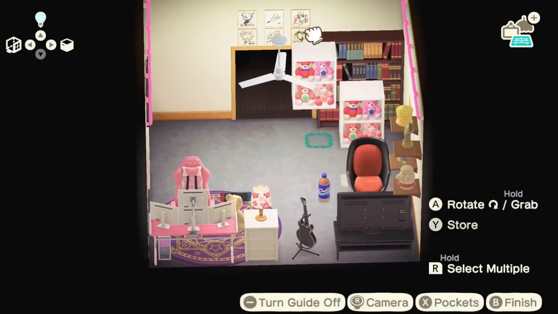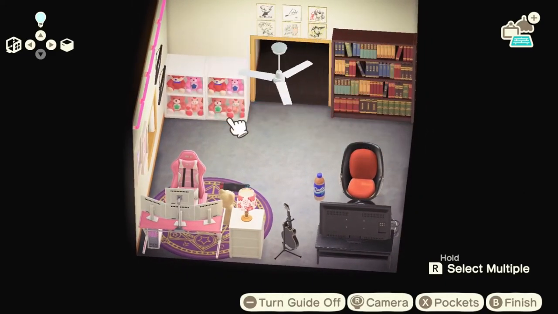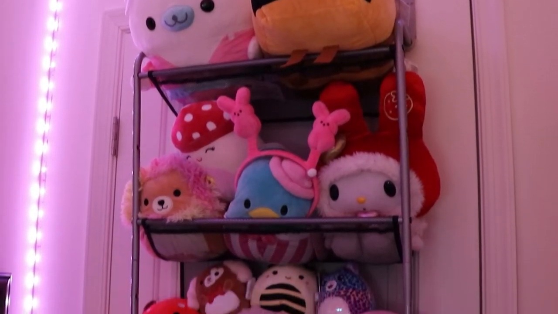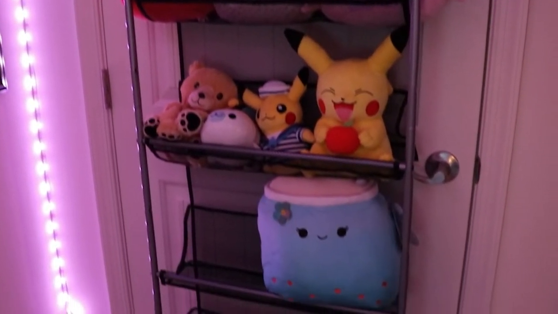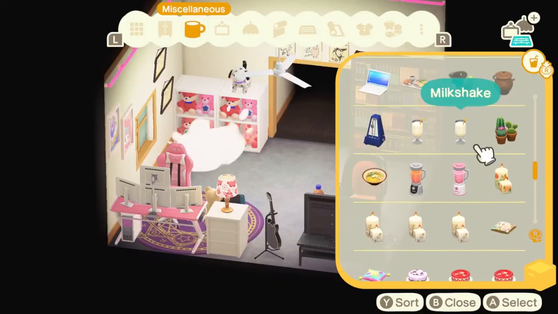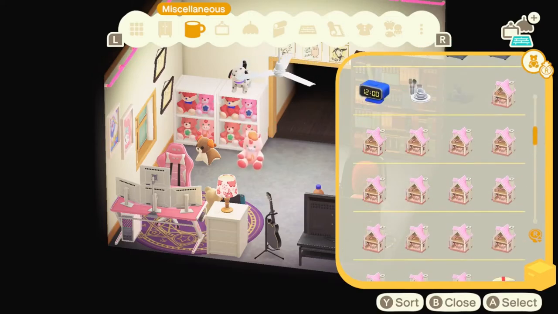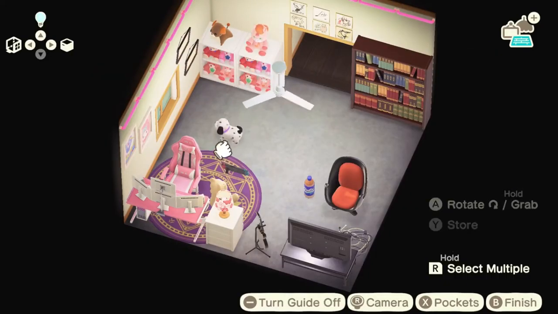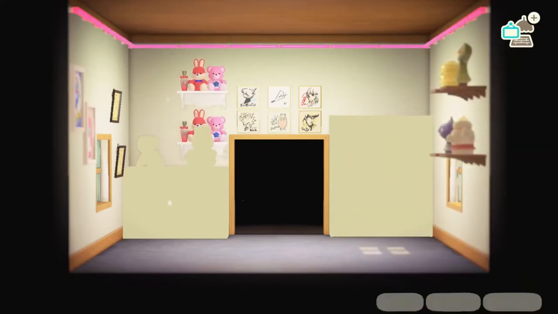Now, moving on to what I think is the best part of the office, or at least my favorite part, is my wall of plushies. I actually used a shoe rack for this, so it's not actually a plushie shelf, but I had it converted and I used it for plushies instead of shoes because I love plushies so much. So once again, the dreamy shelves came in handy here.